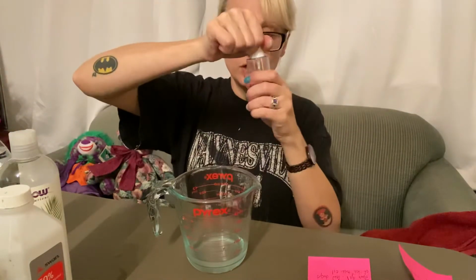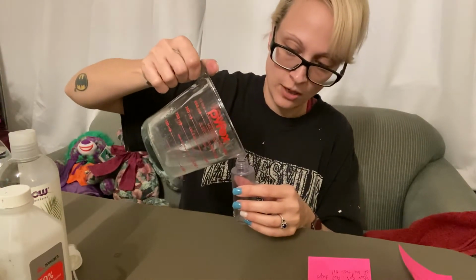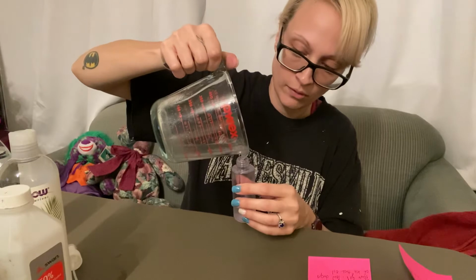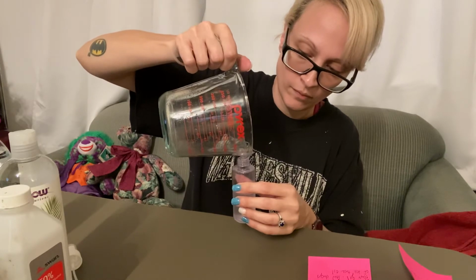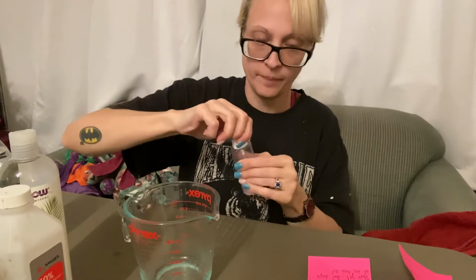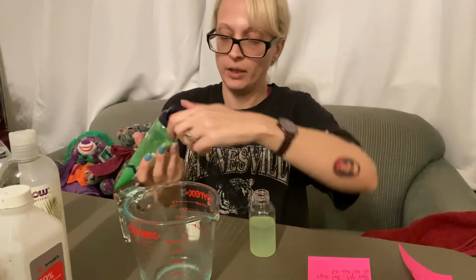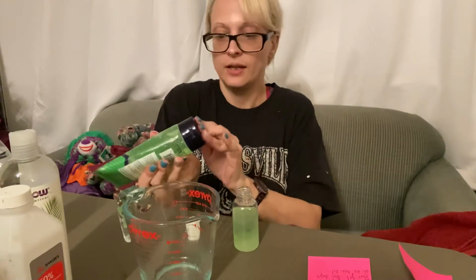And then we're just going to get one of these little spray bottles. And I'm going to, again, try and pour this in without making a giant mess. Okay, so there we go. We have just made hand sanitizer. I think I'm going to squirt some more aloe in this right now, just because I want it to be a little bit thicker. But so yeah, it's very, very easy to make your own hand sanitizer.